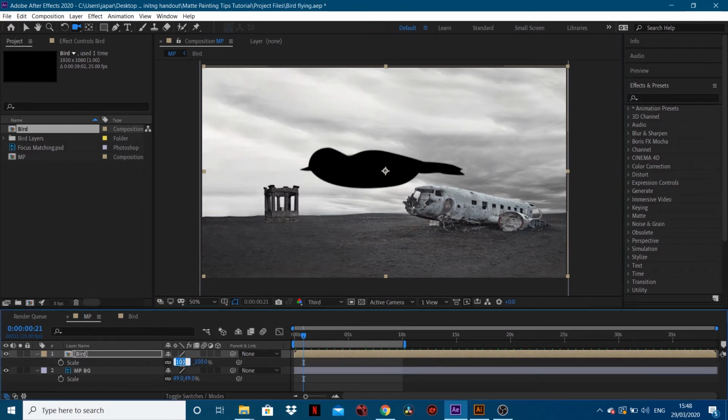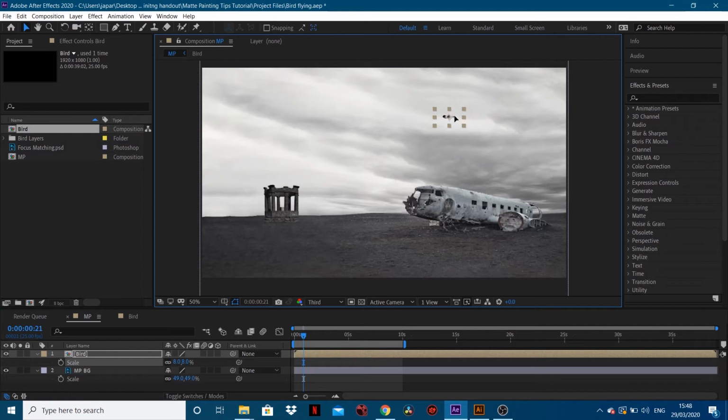I'm going to scale this down to about 10. Even 10's a little bit big. I'm going to go to 8. Okay, great. And I'm just going to move this guy just up to this top corner, because I'm going to have him flying from right to left. Okay, so just up here. So scale at 7. What I want to do is I want to go to the position, so hit P with your layer, and I also want to add what's called a wiggle expression, because if I just have him come in left to right, it looks very, very robotic.